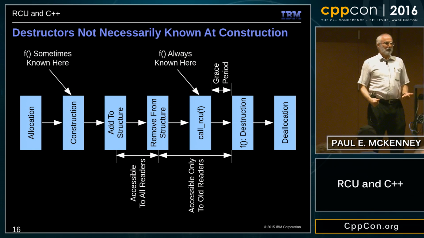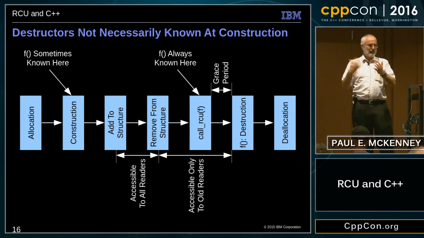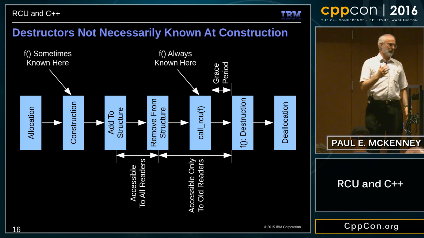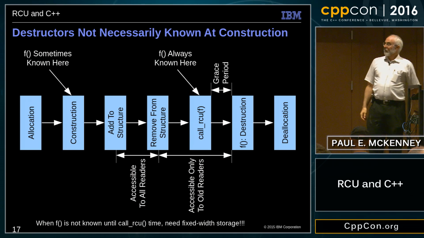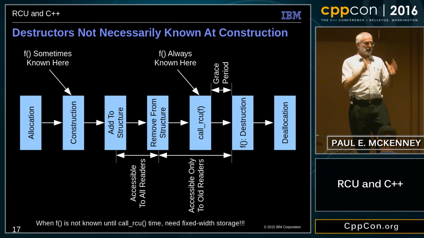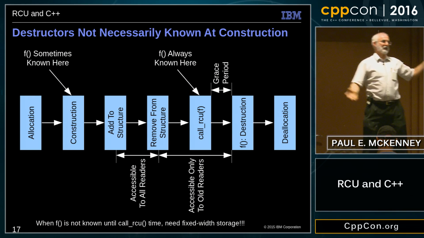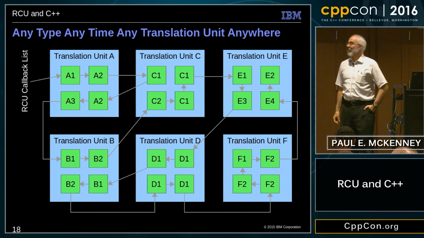So sometimes we can do it, just have any arbitrary thing, lambda capture and all that stuff potentially. But there are cases where that does not work, and I found it with lots of error messages. When F is only known at call_rcu time, you have to have a fixed chunk of storage to put that function pointer in. C++ has a lot of other things you could use, but there's another complication.